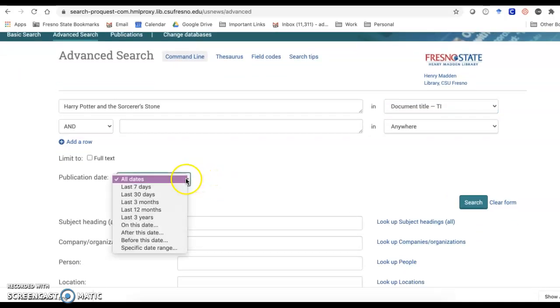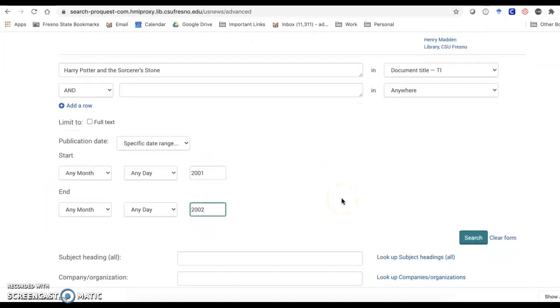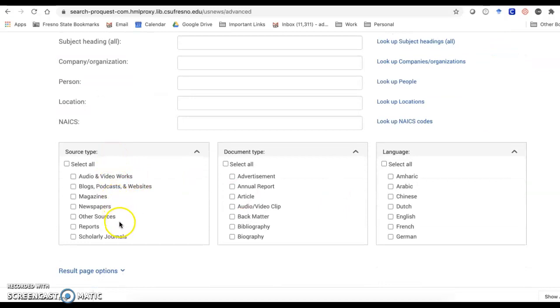And because I know that the movie came out in 2001, I can click on specific date range. I don't know the actual date, but I can limit it just by year, and I'll extend it to 2002 here. I don't have to put a month or a day, you can just limit it by year here.